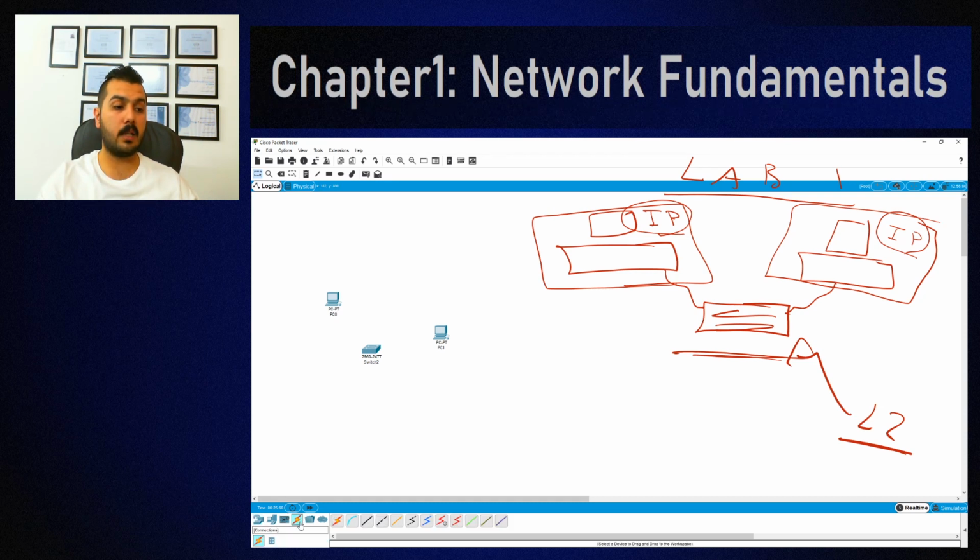The final thing that I need is connection. Either I use the straight through or the crossover connection. I use the automatic connection to avoid losing time. Okay, so one click on the computer, another click in here. So let's grab this way. Fast Ethernet 0 on my computer is now connected to Fast Ethernet 0/1 in the switch. Repeat it again for the other computer to be connected to the switch. Now I have Fast Ethernet 0/2 on my switch connected to Fast Ethernet 0.